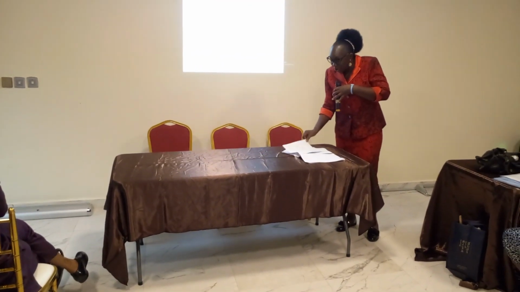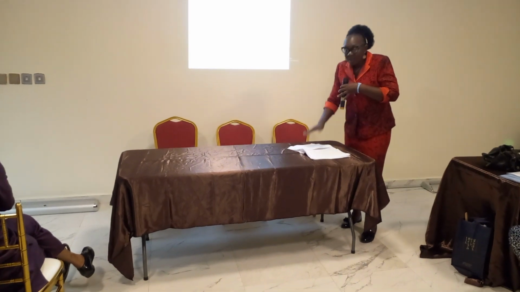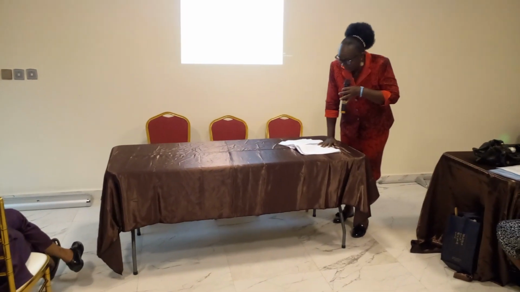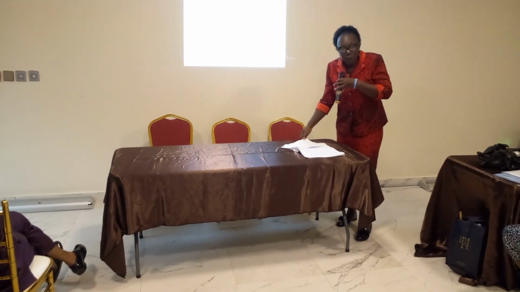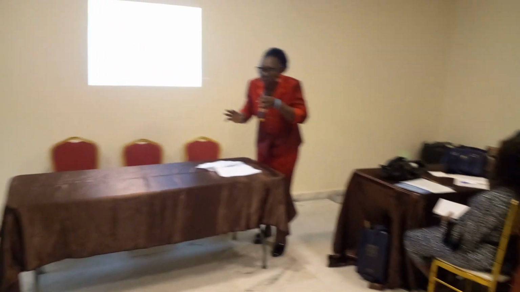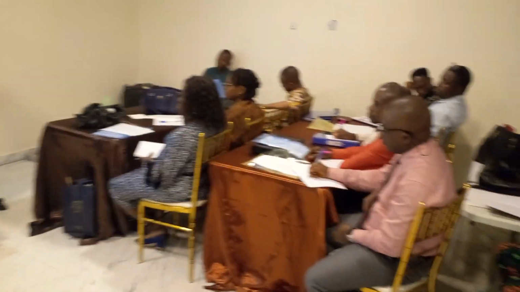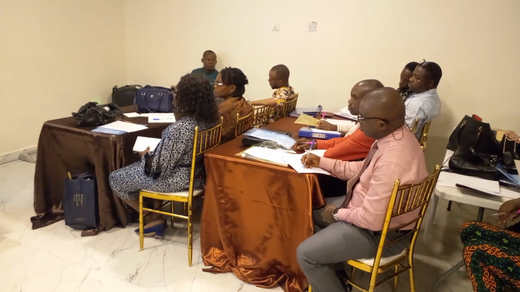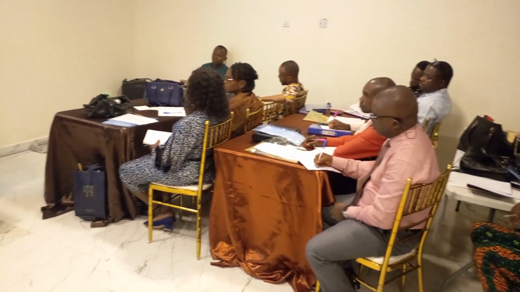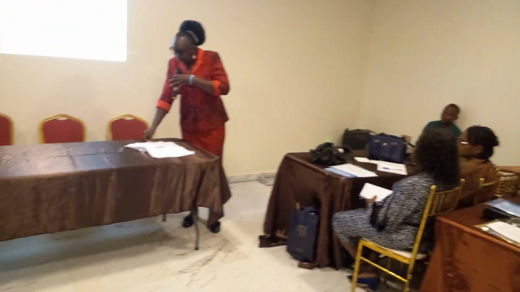And before you go on your field trip, please explain these objectives to the students. Explain where you are going and what they are expected to do. What? Observe. Don't just say we are going on a field trip. And you know, students are very curious. Children, they just go there. And no, you have to explain. State the objectives: why you are going there, what they are expected to learn.